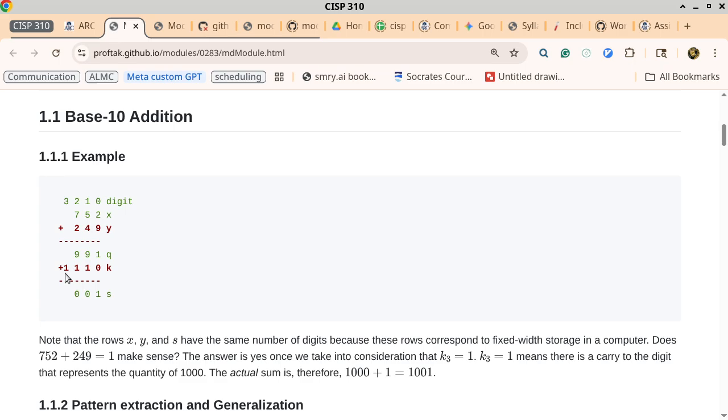So the next question is, what about the Q versus the K row? What are they doing? Okay, so let's just forget about the K versus the S. The Q is what I call a partial sum when you add two digits in whatever base you're dealing with. So this time we're basically saying 2 plus 9 has a single digit sum of 1. Is that concept okay?